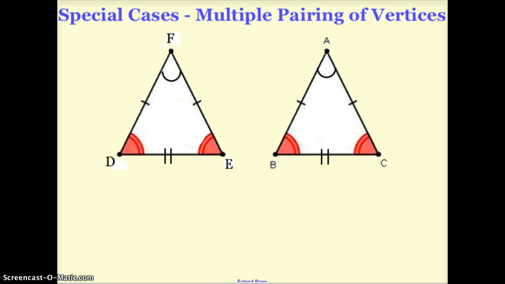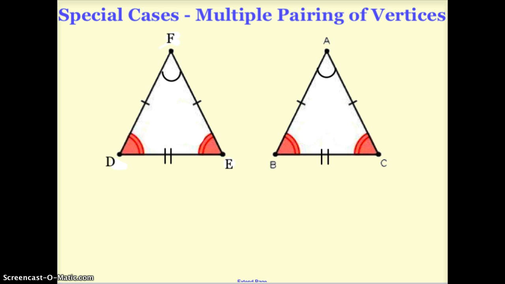There are some special cases that you will encounter when you have something like an isosceles triangle or 2 isosceles triangles like what are shown here. In that case, you have multiple pairings of vertices. While you notice that angle F and angle A are the ones that are congruent, showing only 1 arc, angle D and angle E are both congruent in the left triangle, and angle B and angle C are both congruent to each other in the right triangle, and D, E, B, and C are all congruent to each other.